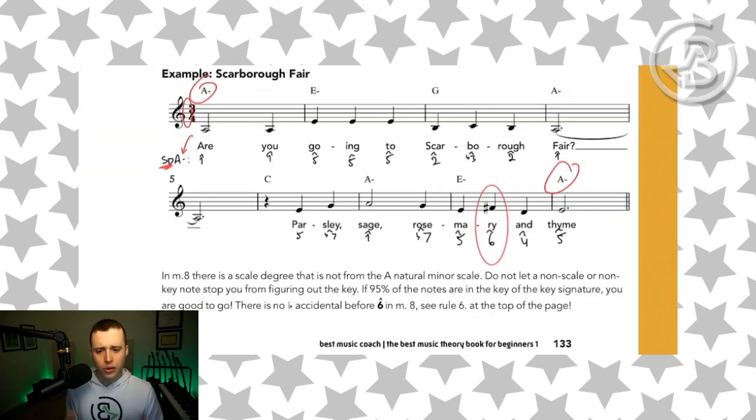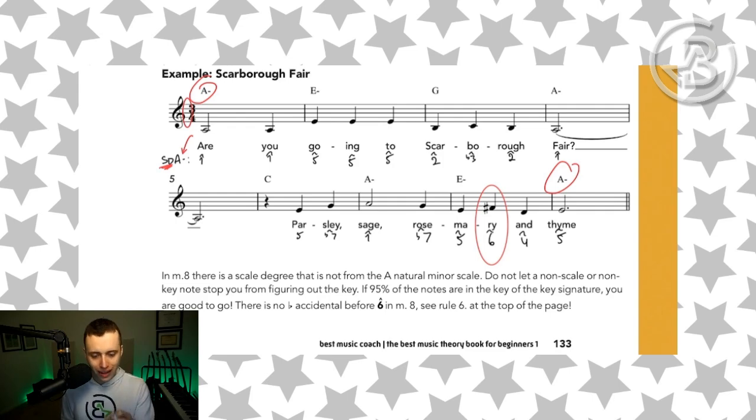So in summary, with this change to scale degree 6, where we're not going to show the flat in measure 8, there is a scale degree that is not from the A natural minor scale. Do not let a non-key note stop you from figuring out the key. If 95% of the notes are from the scale that belongs to the key signature, you are good to go.